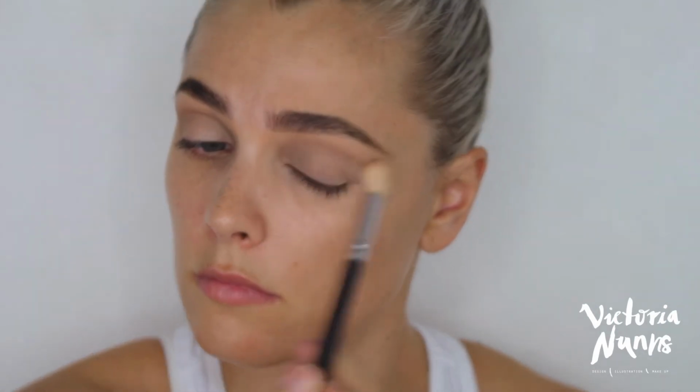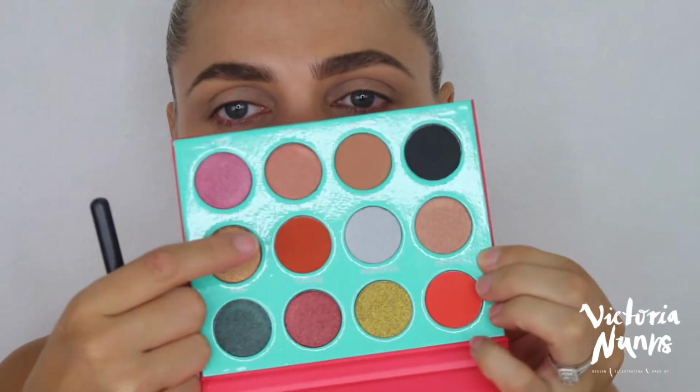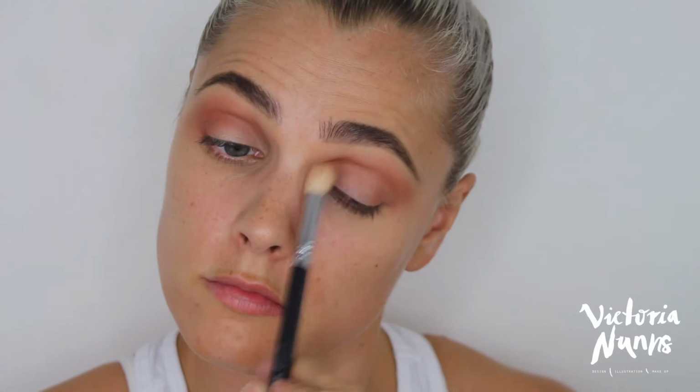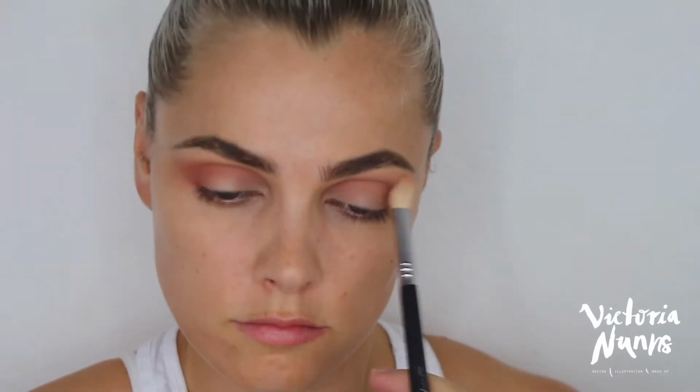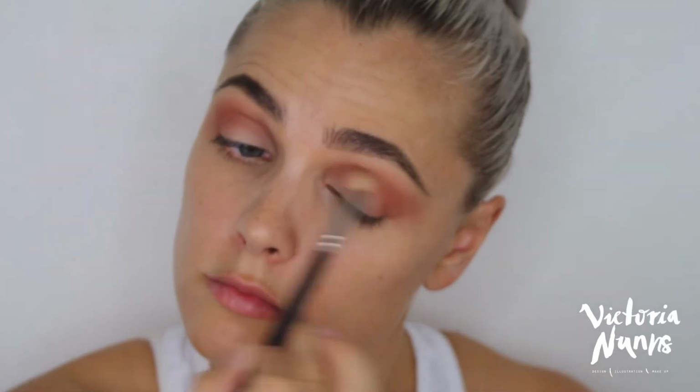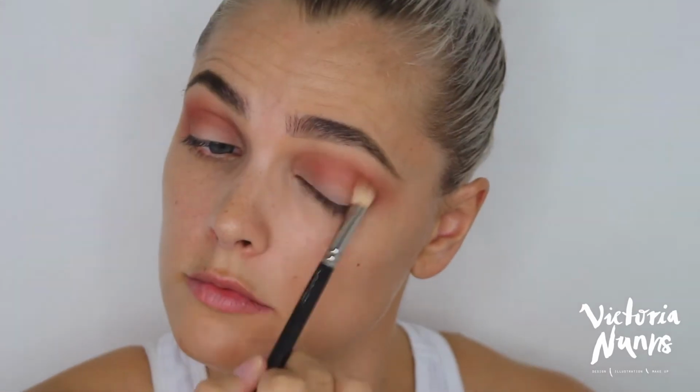And then once I've done that, I'm grabbing the peachy Juvia's Place palette. This is the Saharan palette, and I took this reddy, ochre shade, and I'm also popping that into the crease as well. It's a really warm toned orangey red shade. It's really pretty.